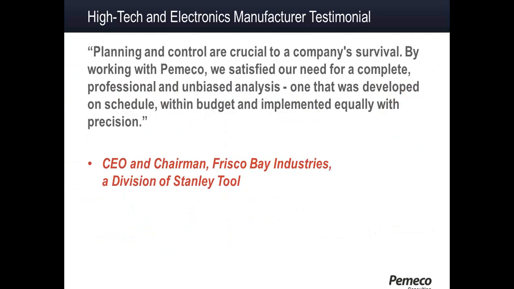In terms of our assessment business, this is what the CEO and chairman, I should now say former CEO and chairman of Frisco Bay Industries, a division of Stanley Tool, says. And just in terms of who Frisco Bay is, they make ATM machines. And what the CEO and then chairman said: planning and control are crucial to a company's survival. By working with Pemeco, we satisfied our need for a complete professional and unbiased analysis, one that was developed on schedule, within budget, and implemented equally with precision.